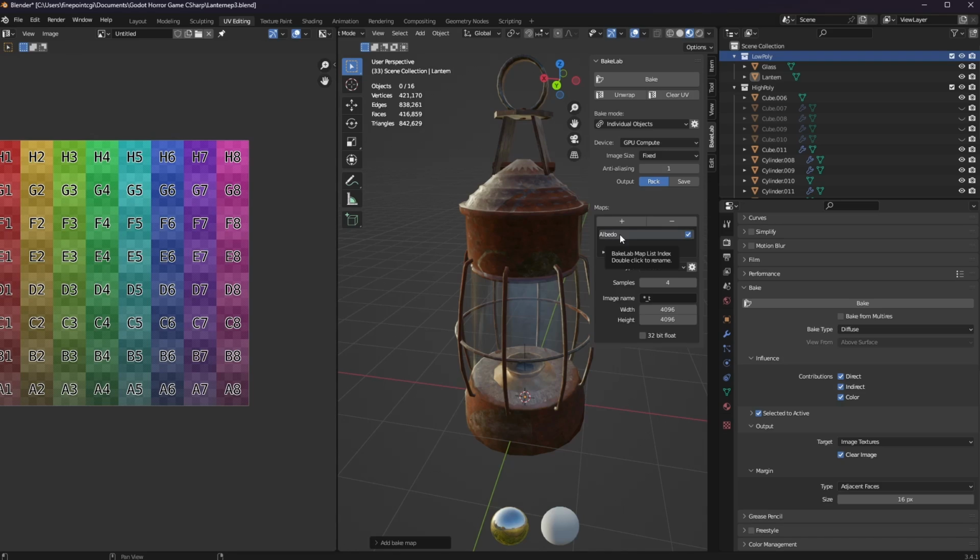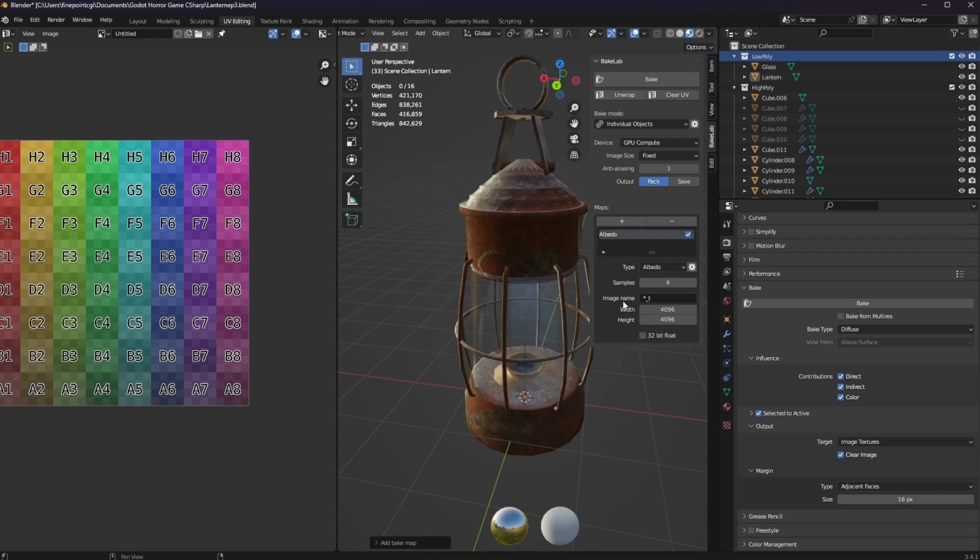And I'll have to have a whole argument on whether or not 4K versus 2K is worth it versus 1024 for texture size versus memory and performance differences. But in my case, generally speaking, I think that 4K textures are too much. But if you generate out a 4K texture, you can always scale a texture down. You cannot scale a texture up. If you scale a texture up, it looks worse. If you scale a texture down, it either looks the same or looks better. So that's the reason why I'm baking it at 4K, even though it's going to take a lot of time.